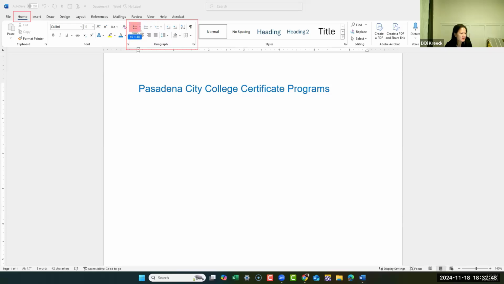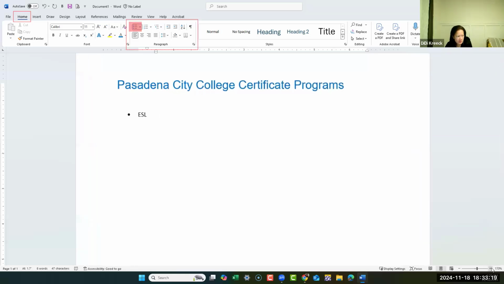First, okay? So I can click on this bullet list and notice Word will automatically start creating it for us. So it inserted this black solid dot and we can begin typing. We have ESL, certificate program, right? Let me just zoom in a little bit more, okay?